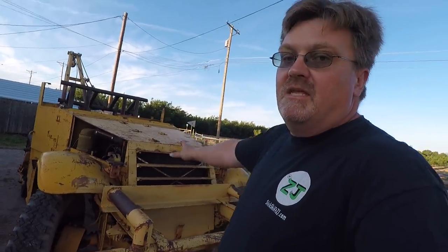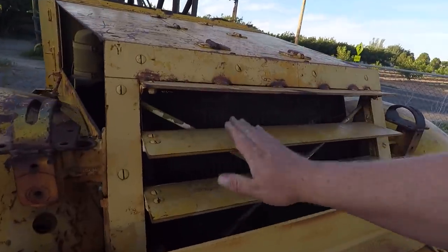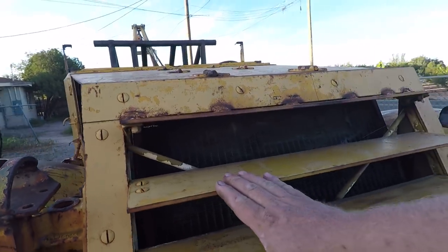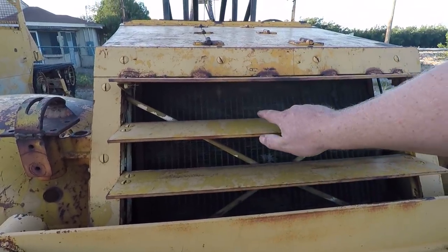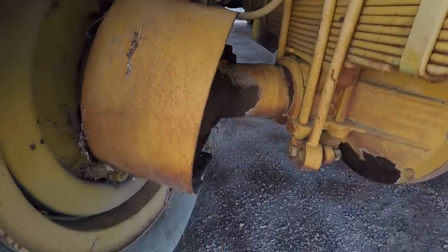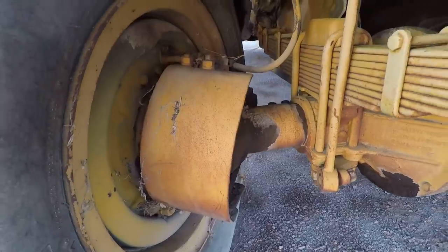Being this is originally an armored vehicle, you actually have doors here over the radiator. Those are on pivots, and there's supposed to be a control in the cab — it's broken — but when you pull a cable these shut down so gunfire can't get into your radiator. There are also shields over the knuckles here, again to keep you going whatever happens.